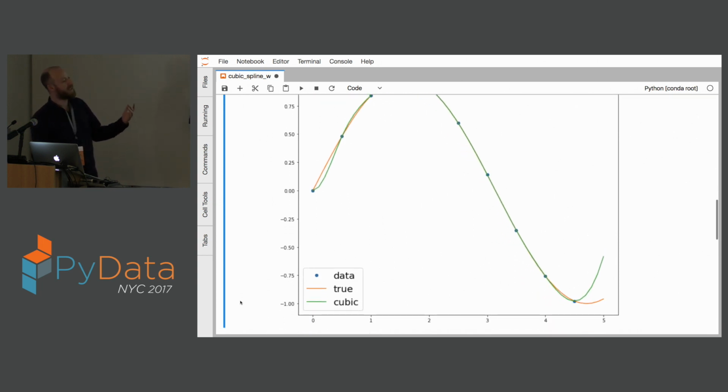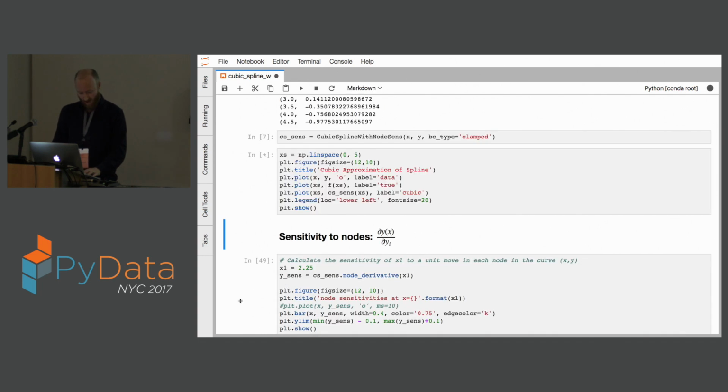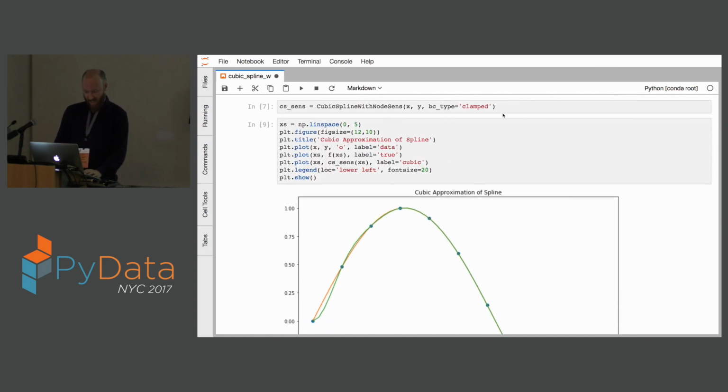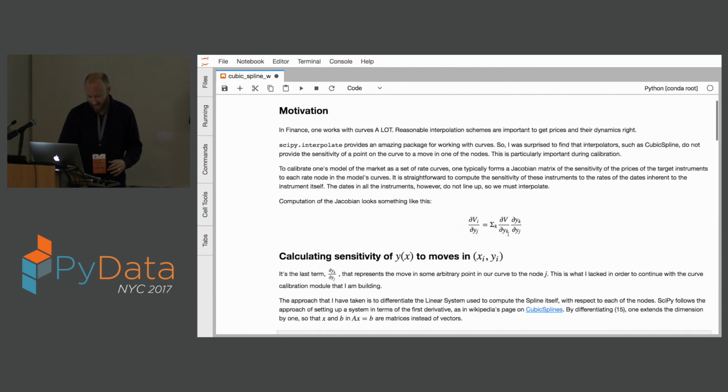Not surprisingly, these things do a very good job of actually interpolating the curve, but more interesting in finance is what's called the dynamics, right? So how do things work as they move forward in time? I've set things up in such a way, which I haven't done a particularly good job of explaining, that the PDE that gets solved in order to fit a cubic spline is basically on two assumptions. One is that the first derivative is smooth through all the points, and the second is that the second derivative is also continuous through all the points, and then you make adjustments based upon the extrapolation end conditions.